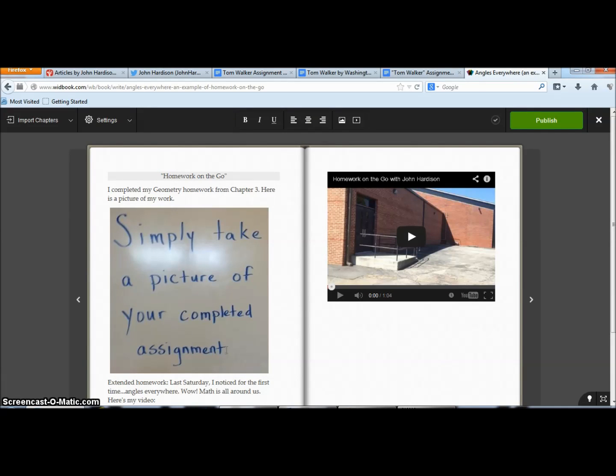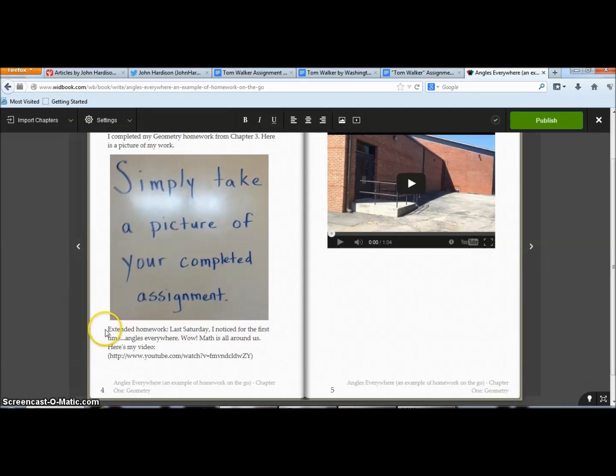I know Evernote is taking pictures, and Evernote's allowing users to upload documents and pictures and all kinds of other things. Well, there's nothing spectacular here. You just do the same thing. Take a picture with your smartphone. I emailed it to myself in a matter of maybe 20 seconds, and I simply went online, grabbed that picture, threw it into the Widbook. Very, very simple. I did a little bit of typing right here. I even gave the link to my video, just because there are no hyperlinks yet in Widbook.